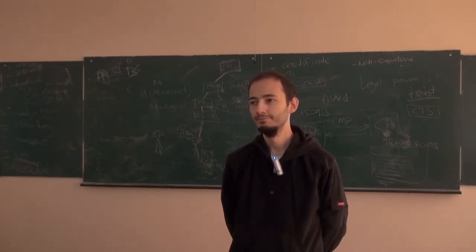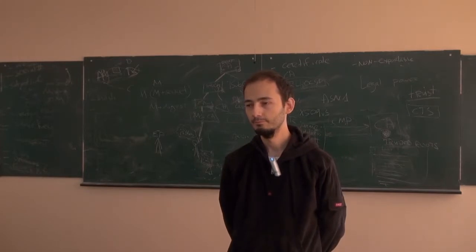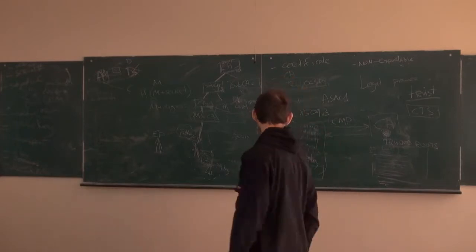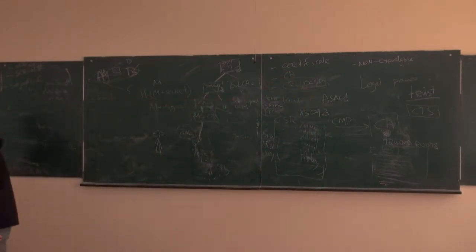What if, in the meantime, well, here's a use case. A bad person compromised a person's private key, and that person who was compromised does not know at the moment. And in the meantime, the bad guy generated a new certificate, and we are trying to validate it. So we are validating the fake certificate, whilst the original owner does not know about the fact that his private key was compromised. And what happens next?